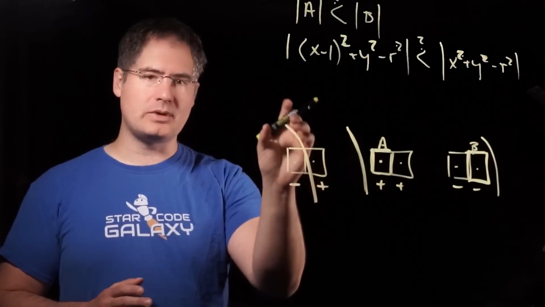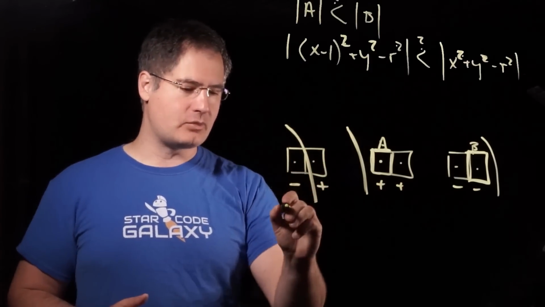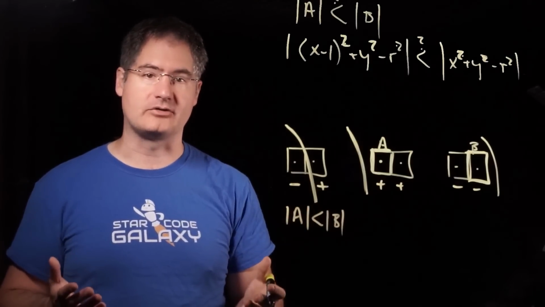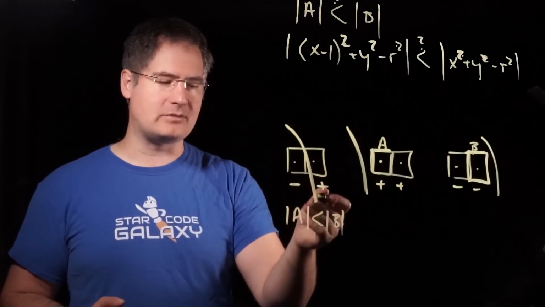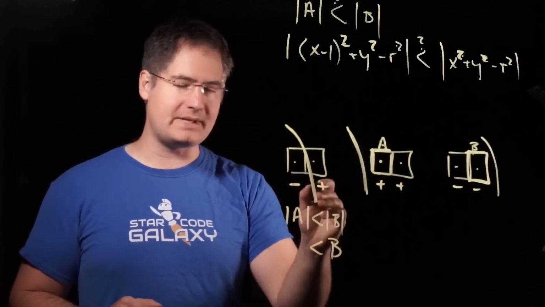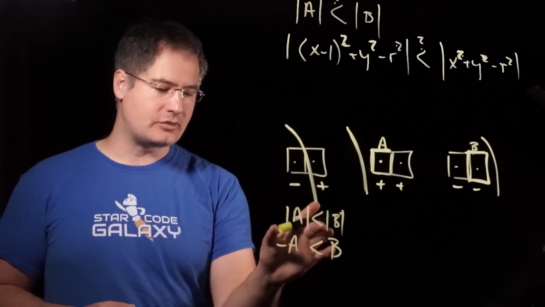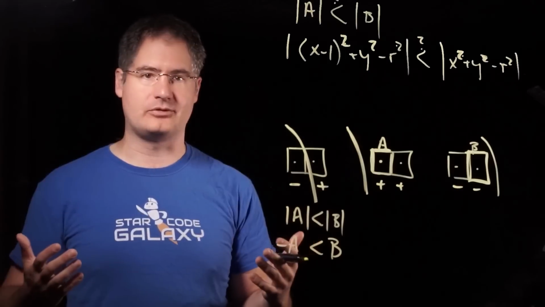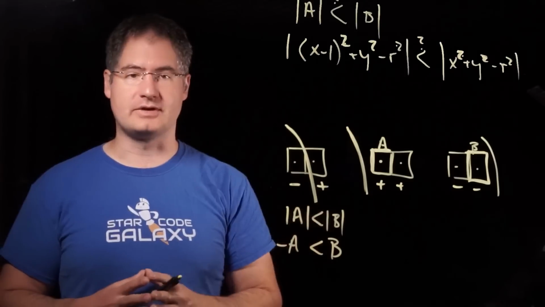We know exactly what we would do in the case we care about to take the absolute value, trivially. If we want A less than B, if we want to actually do this comparison, then what we want to do is negate A. We don't need to do anything to B, it's already positive. So the absolute value of B in this specific case is just B, and the absolute value of A in this specific case is negative A. So this is all we would have to do: negate one of these two values. That would give us our absolute value basically for free, for very small cost here. We can do that trivially.